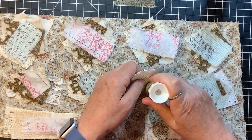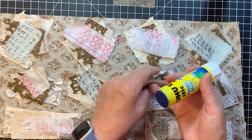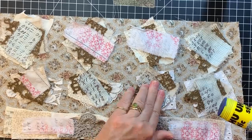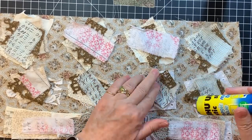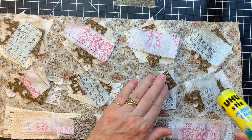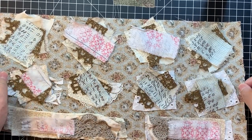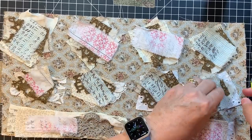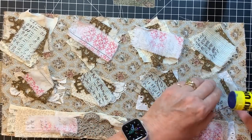Okay, I'm sorry, I'm being a little bit quiet today, aren't I? But, you know, when I try something new, I get a little quiet, I guess. Oh, it's going through, it's sticking to my mat. It's going through the fabric.